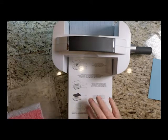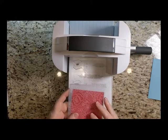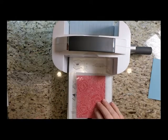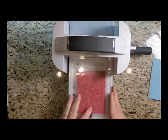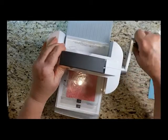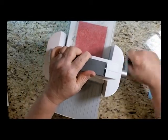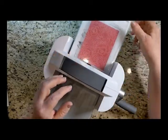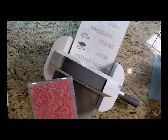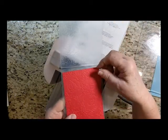Here's the standard one, so you need this platform. You need a clear plate. You need your embossing folder with the cardstock in it. And you need a clear plate. And you can roll it through. It should go through fairly easily, and you get a beautiful embossing.